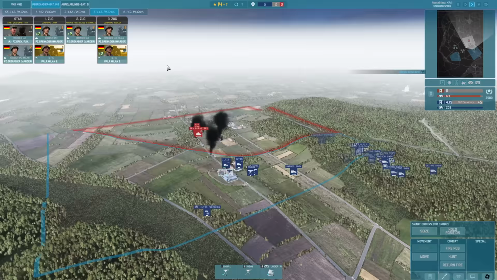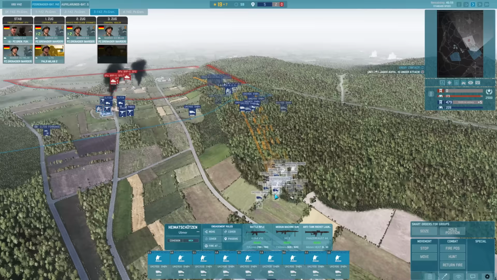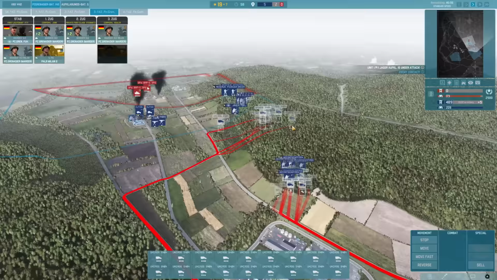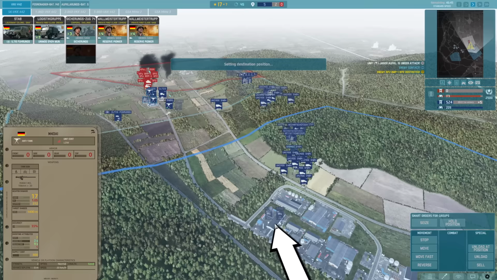So while this is going on, I'm tempted to just, well, we need to get all of these Unimogs out of the way. I might just get them off the field. Get some Milans in here, maybe. Or if we have more M40s, they'd probably be better in this situation, is what I'm thinking.